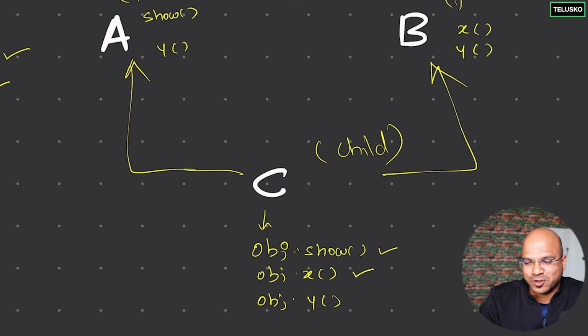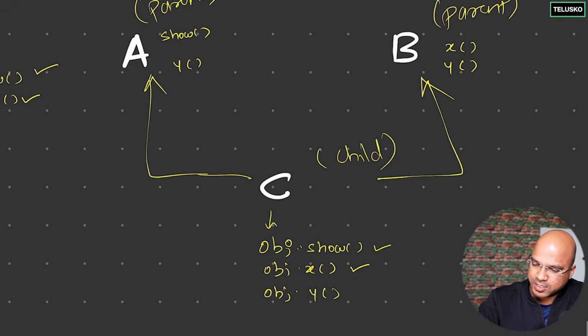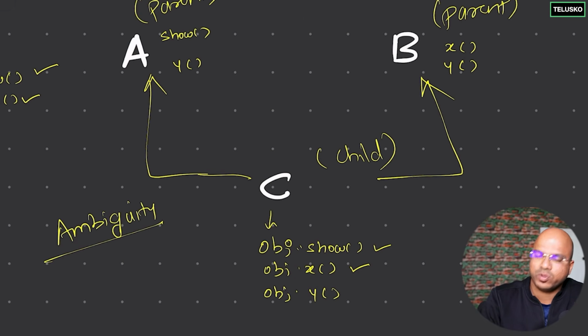If you choose your dad's phone, your mom will feel bad. If you choose your mom's phone, your dad will feel bad. Again, I'm just giving an example here. I'm not saying it literally happens, but in fact, they will be happy that you're not using their phone. But yeah, that's a confusion we have here, right? Now, this problem is called the ambiguity problem. Ambiguity simply means we have a confusion here about which one to choose.